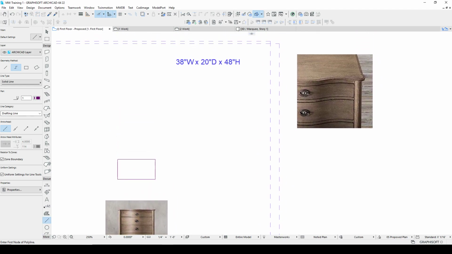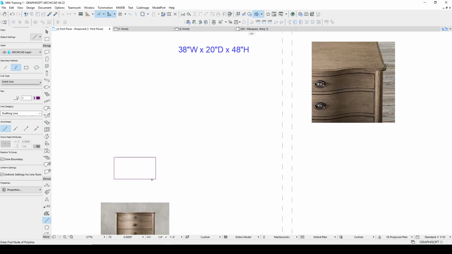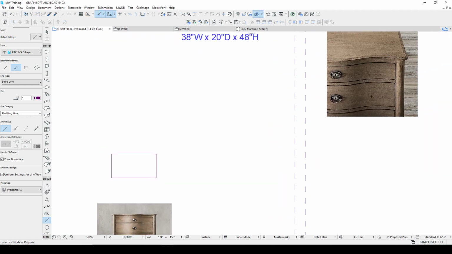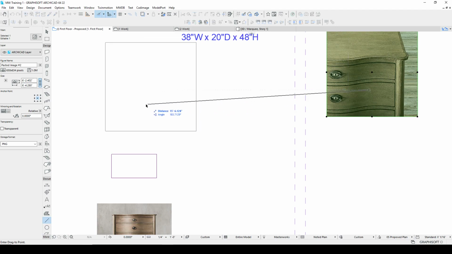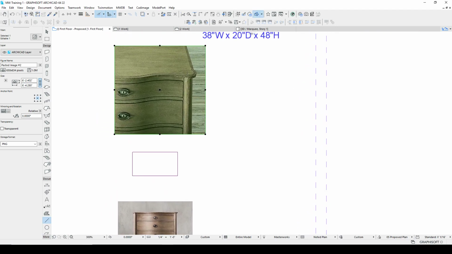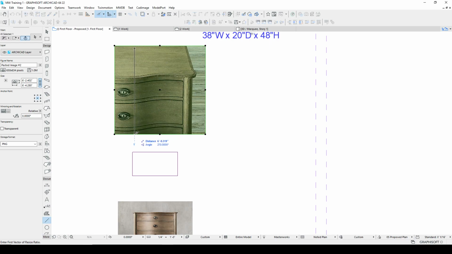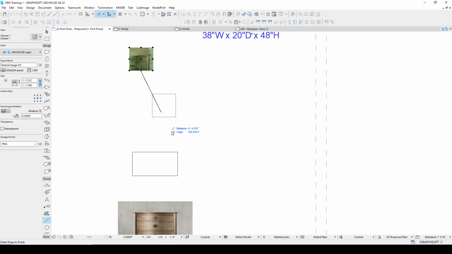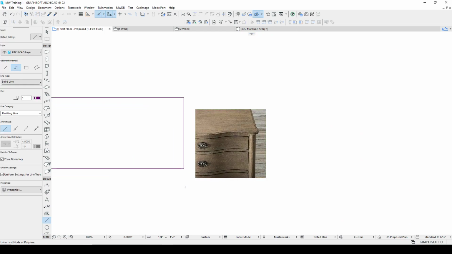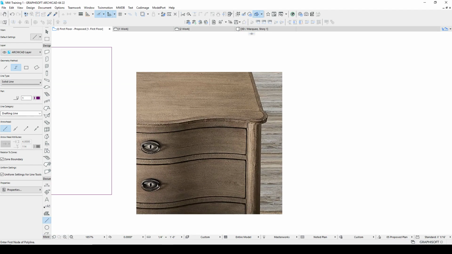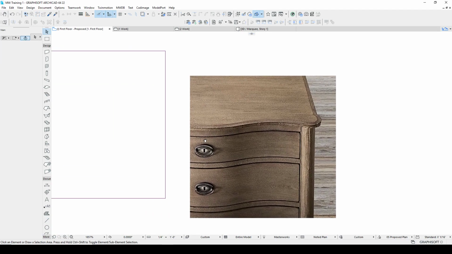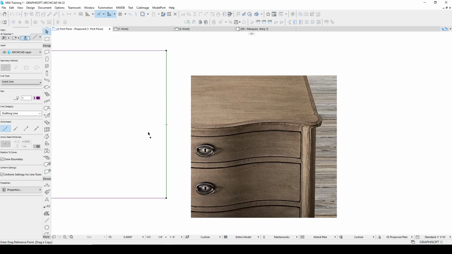And we're going to have to estimate the shape of the top here. We can move this a little closer and maybe scale it down. So we're just going to make some guesses. We're going to say that this is 3/4 of an inch back.